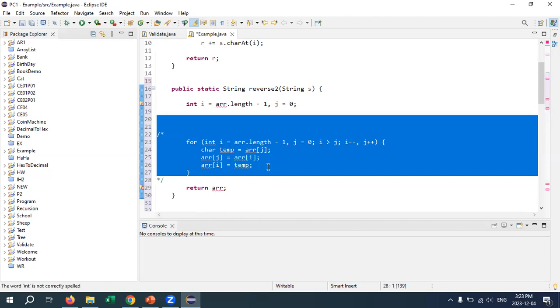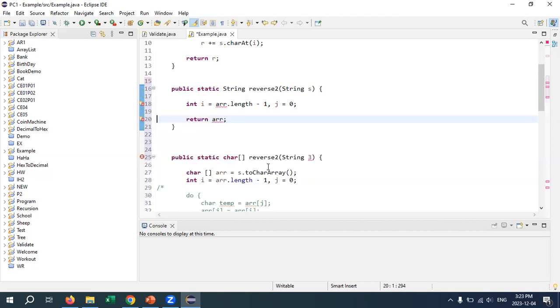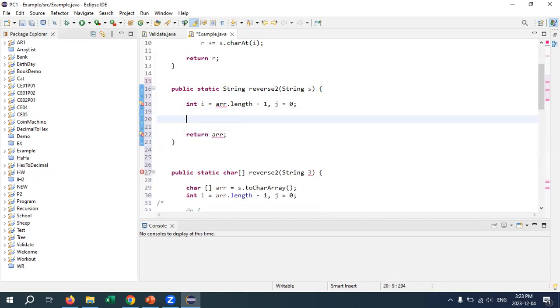And then return the result equals to... it's not an array length, it's s.length.